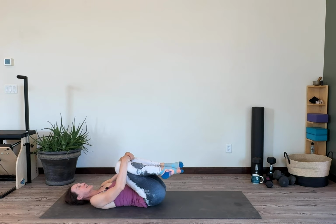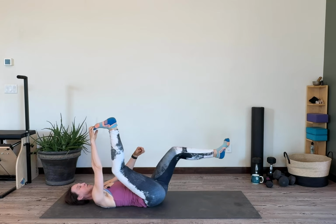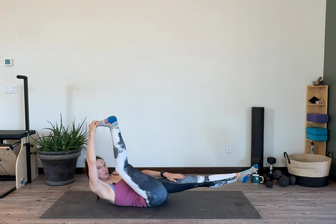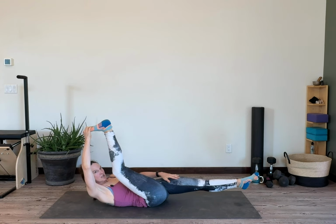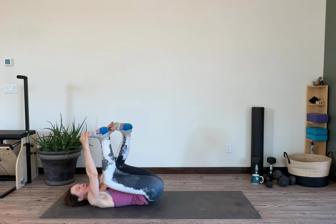Both legs come in for just a moment. And we're going to take a second time through that stretch, although I want to offer that your right foot can be in your right hand, your left leg can be in the air, and you can lift up your shoulder blades. So either take a second stretch like we did earlier, or take the extra leg up, torso up, and hold for 5. Good. 4, 3, 2, recover for a moment.